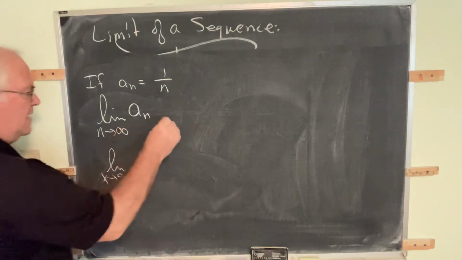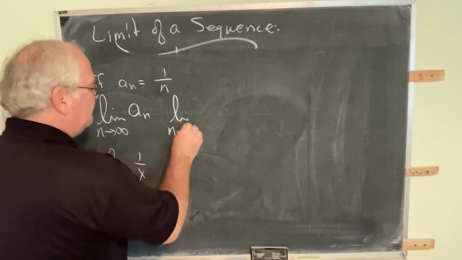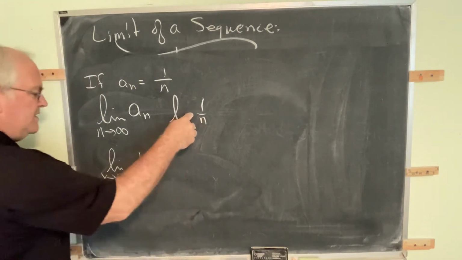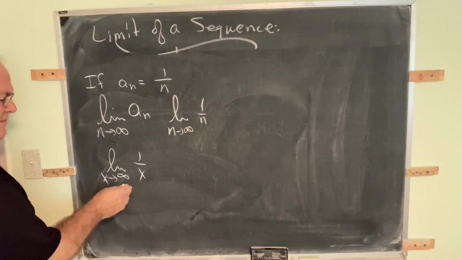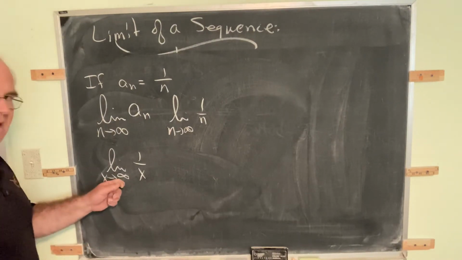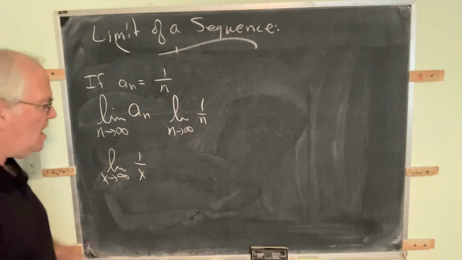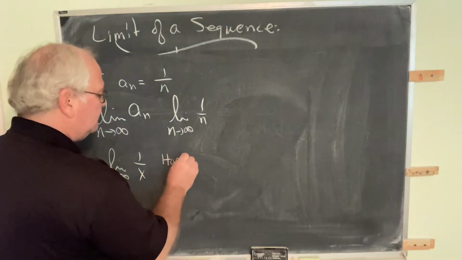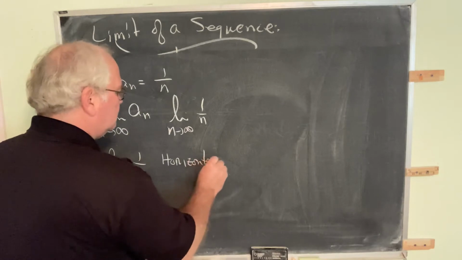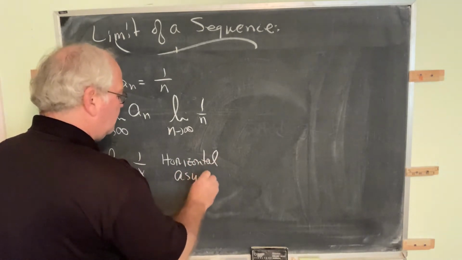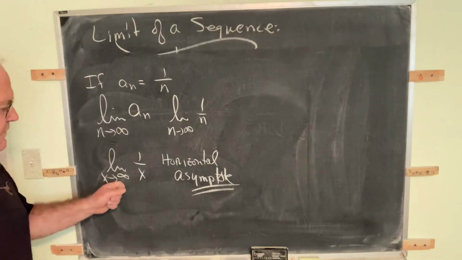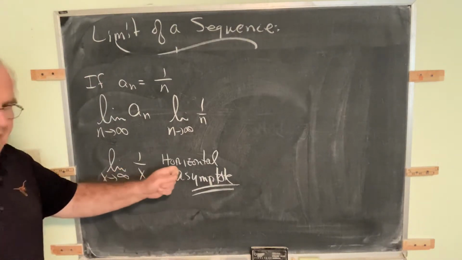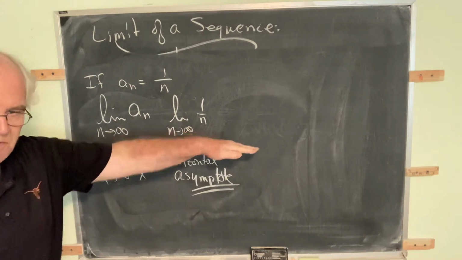If this is 1 over n, so if I need the limit as n goes to infinity of 1 over n, this is the same notion as that. Now, what do we mean by this notion? Remember, n going to infinity, this is the calculus language of a horizontal asymptote. That's a key notion. As n goes to infinity of a function, we're talking about, is there a horizontal asymptote as you go out to the right?